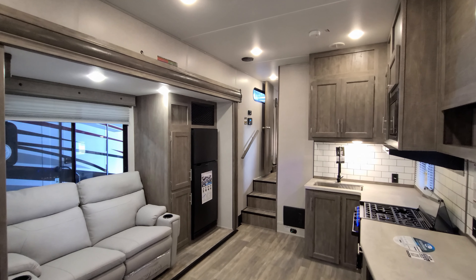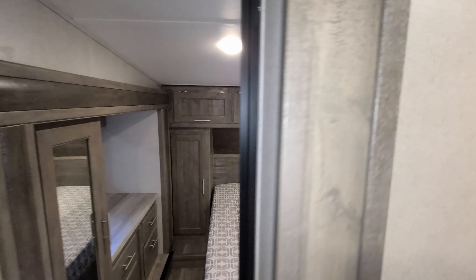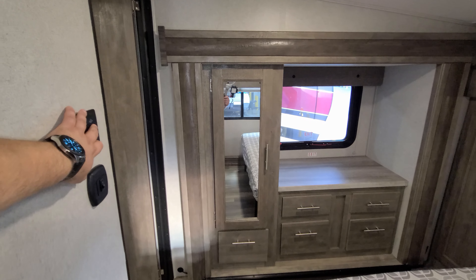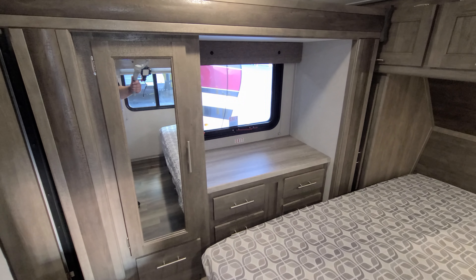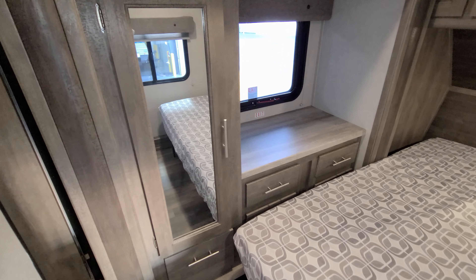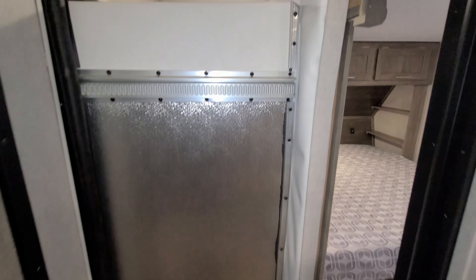Back inside, we're closing up the slides to show what it looks like closed. There are two slides with two separate buttons. Stepping into the bedroom, the slide button is located here — push the button and the unit comes straight in and straight out. They're currently using the Lippert in-wall slide. It butts right up against the edge of the mattress, pushing it over about an inch. With the bedroom slide closed, you would have to walk through the bathroom to access the bedroom as it blocks the hallway.